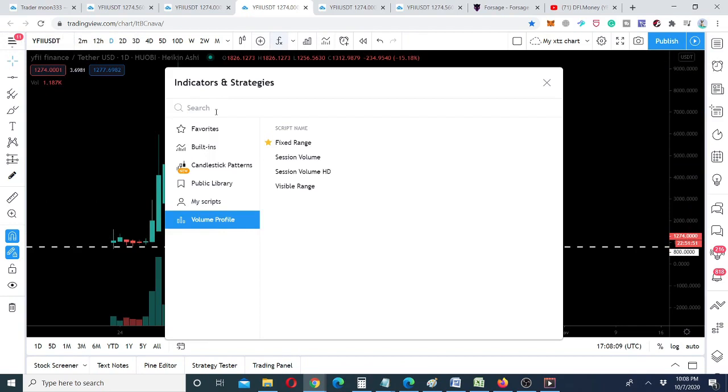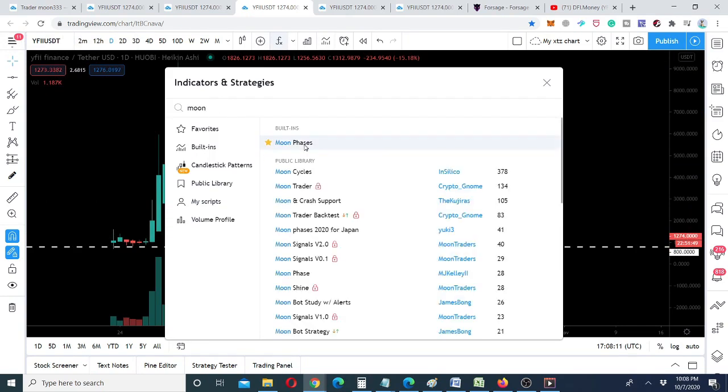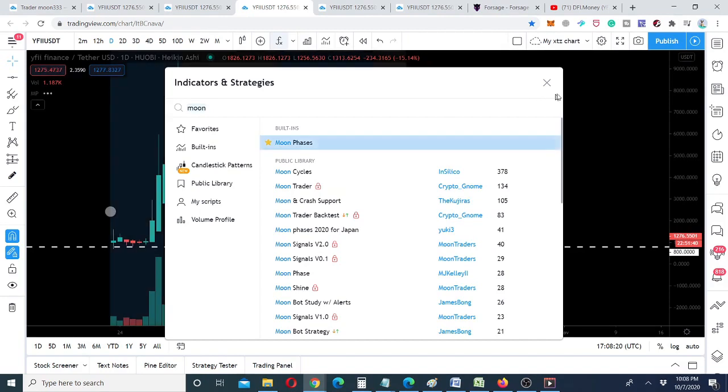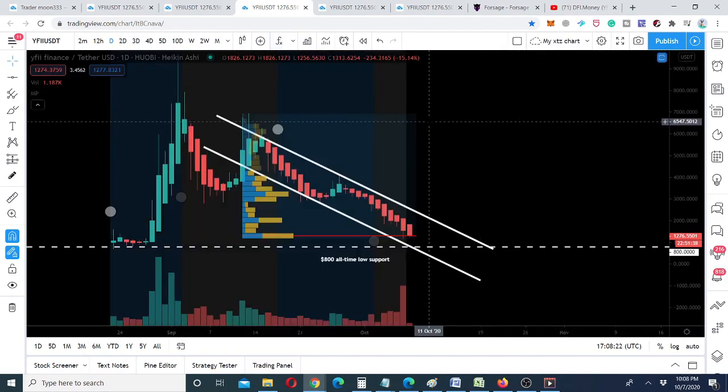And I'm also placing the moon phases indicator, that is a very good tool or indicator to determine whether the price action will break out or break down any pattern or trend, when you catch any trend on the daily chart. Then we have the new dark moon appeared below the support. That is a very strong bearish signal. Therefore, we can expect that the price action can spike beneath this support of the channel as well.